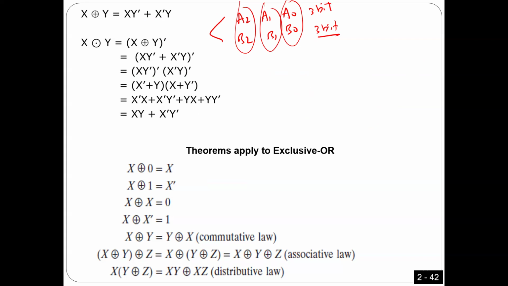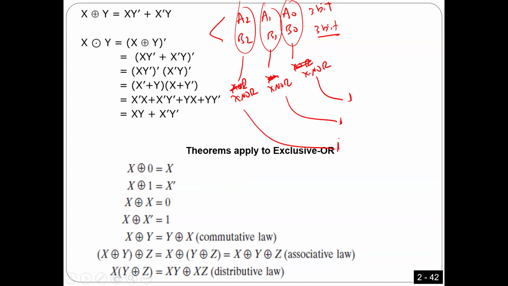Makes sense? Two binary numbers are equal if every 2 bits are equal. That's why, very simple, I can use exclusive OR, exclusive OR, and exclusive OR, or I can use exclusive NOR. Whatever I want. So I'm going to show what I mean here. Exclusive NOR. Actually, this one will give me one, this one gives me one, if they are equal. So if this bit is equal to this bit, give me one.